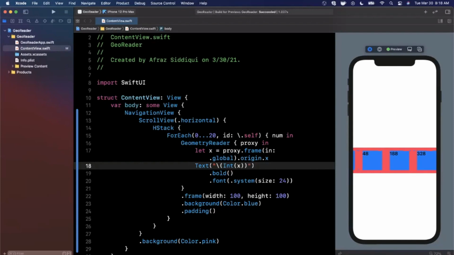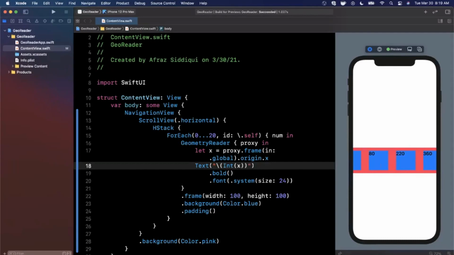Now, why does this matter? This matters because now that you have these dynamic values changing for every view, you can imagine that you can apply various effects and animations to each of these views based on their relative position. So a really common one that you might have seen, maybe in another video somewhere or an article across the internet, is creating a carousel effect.